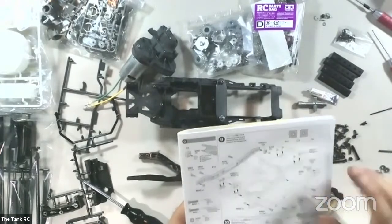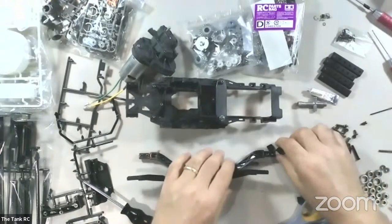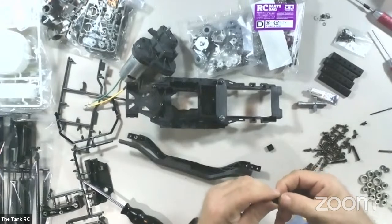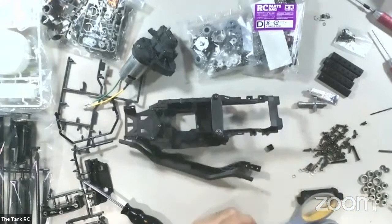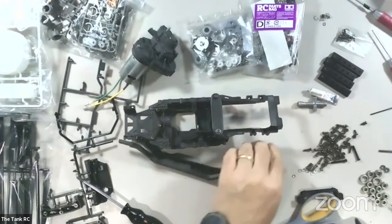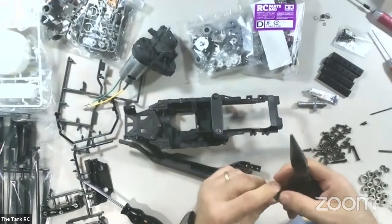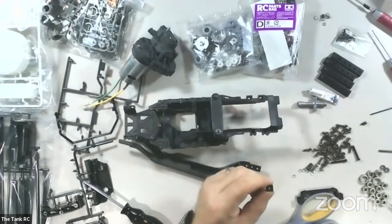Attaching the main frame. I got to squeeze in some nuts in there. So I got to squeeze the nuts. Don't squeeze too much, that might hurt. Let me know if it starts to hurt. I'll stop. Ow! Okay. Somebody stole my pliers. That's my 55 turn motor that stole it. Okay, I squished one nut. Did you feel that? Yeah. See, I'm gentle. And the other one is done.